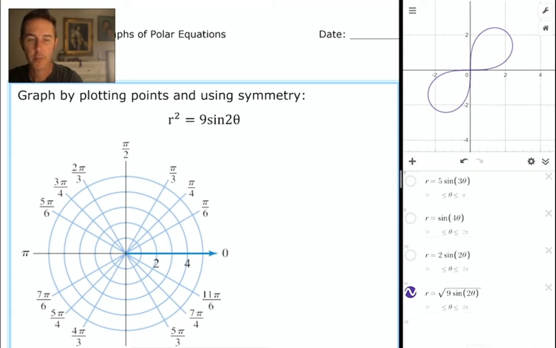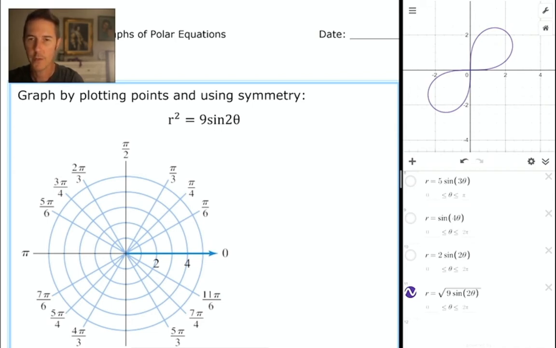That would be a good experiment for you to do if you have a graphing calculator or you want to go into Desmos. As a matter of fact, I did that already. And it worked. I just took the square root of the entire right-hand side. You can see it there toward the bottom right corner of the screen. I typed that in yesterday, and I forgot I had just typed it in without a plus or minus, or without having to type the equation twice and negating one of them. And it did indeed give me the entire graph, which you're seeing in the top right corner of the screen.